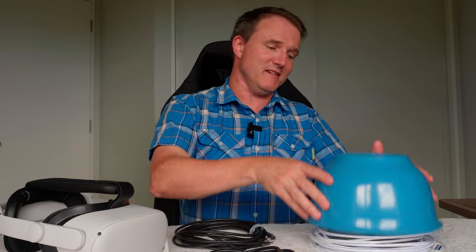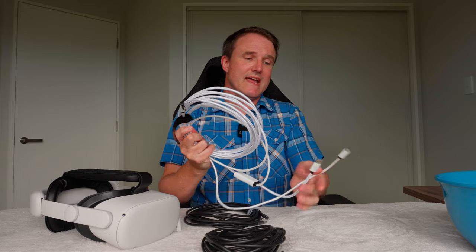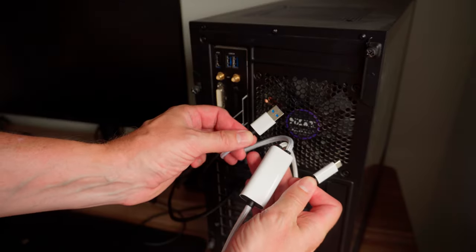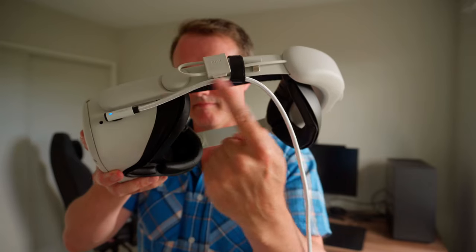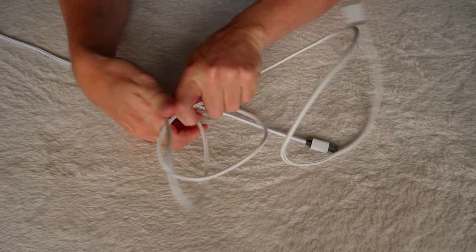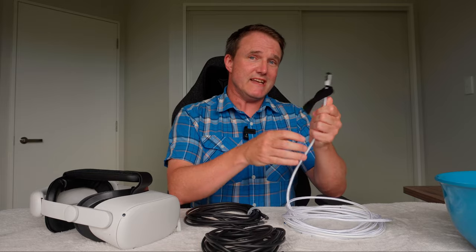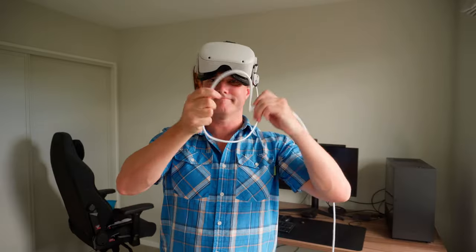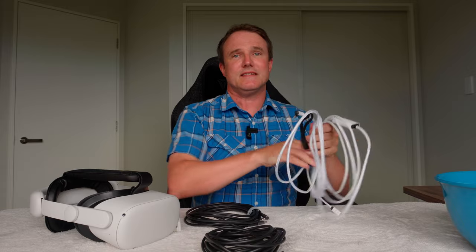And that mystery cable I was talking about? Well, this is the JSOX Quest 2 Link cable. This is a 15-foot cable that has both USB-A and USB-C plugs. It connects to your PC using the USB-A plug, and then uses the USB-C plug to plug into the mains charger for power — all down the same cable to your headset. JSOX advertised this as an all-day cable, which is potentially great news if you've only got a USB-A port on your PC. The cable itself has a nice long USB-C power cable, so it's easy to plug into a power source without it having to be super close to your PC. The cable is braided, which is really nice, but it is quite thick, which makes the cable quite stiff.